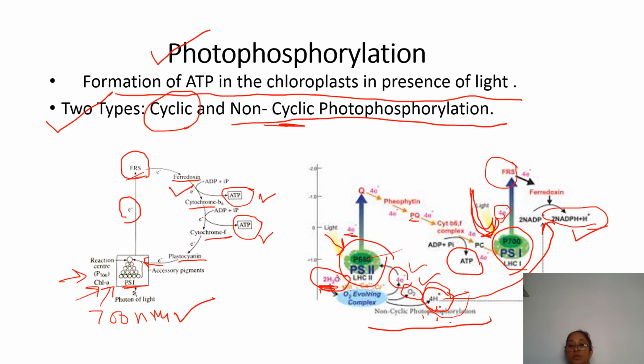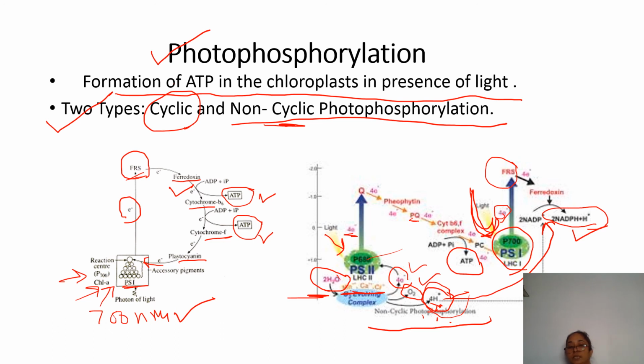And from where are we getting these 4 hydrogen? That is by photolysis of water. This photolysis in the presence of what? Manganese, calcium and the chloride ion. In the presence of these 3. See, I will show this one. I have written here. Now you can see. Manganese, calcium and chloride ion. In the presence of this, photolysis takes place. So these hydrogen will go and add up with NADP and they will form NADPH2.